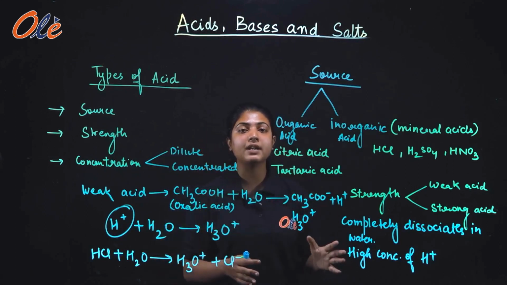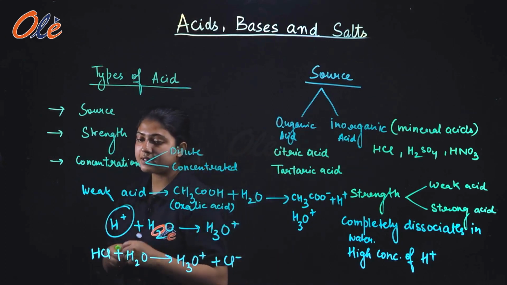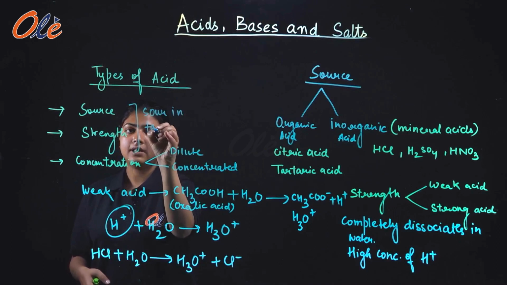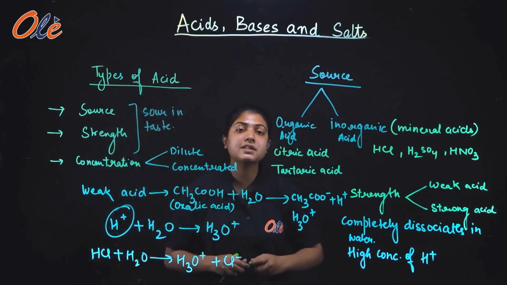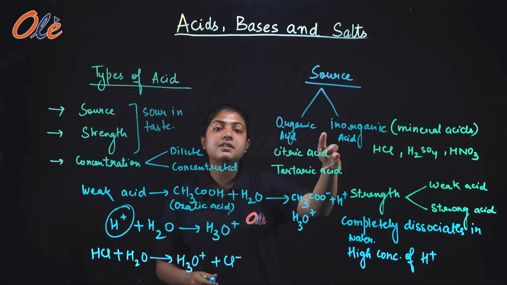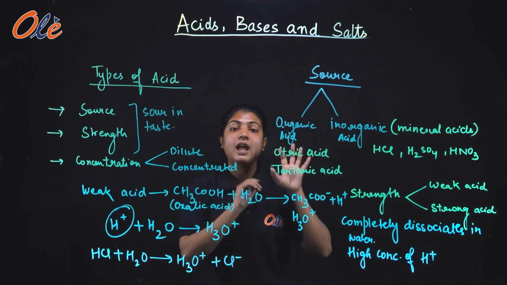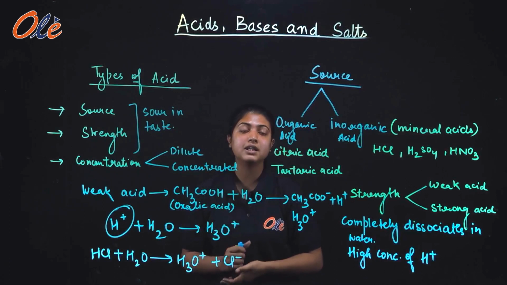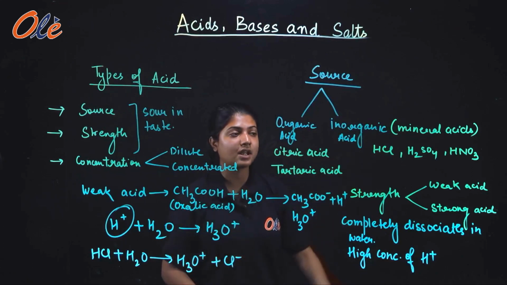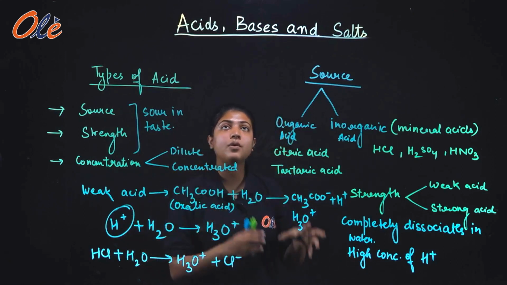One more thing that I would like to tell you, that acid is sour in taste. Whenever you taste an acid, you will always find that it is sour in taste. Sour in taste means, in Hindi, खट्टी चीज. एसिड जो है वो हमेशा टेस्ट में खट्टा ही लगता है. Citric acid is found in lemon juice. लेमन भी खट्टा होता है. Tartaric acid is found in इमली, that is tamarind, वो भी खट्टी ही होती है. Whereas अगर हम बात करें इनऑर्गेनिक एसिड की, तो please do not ever try to taste them, they are very hazardous.